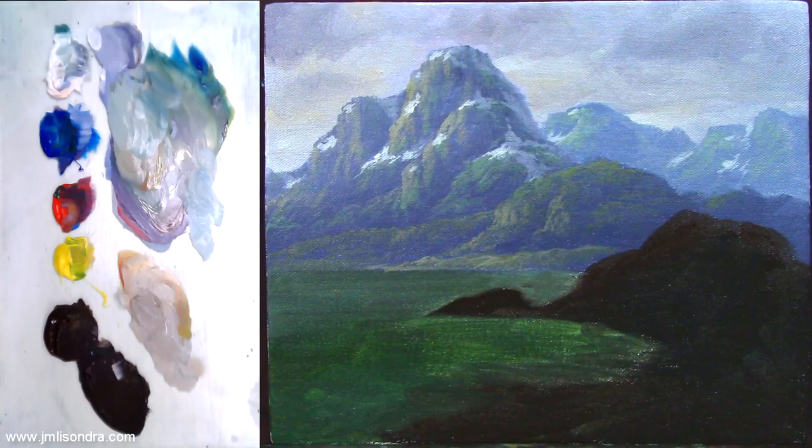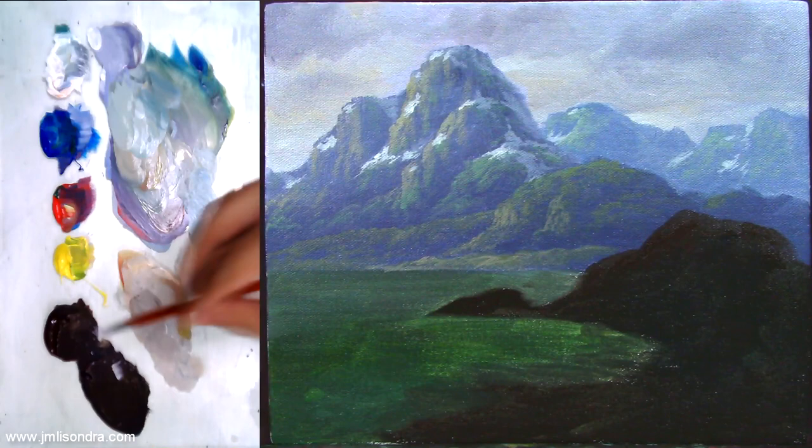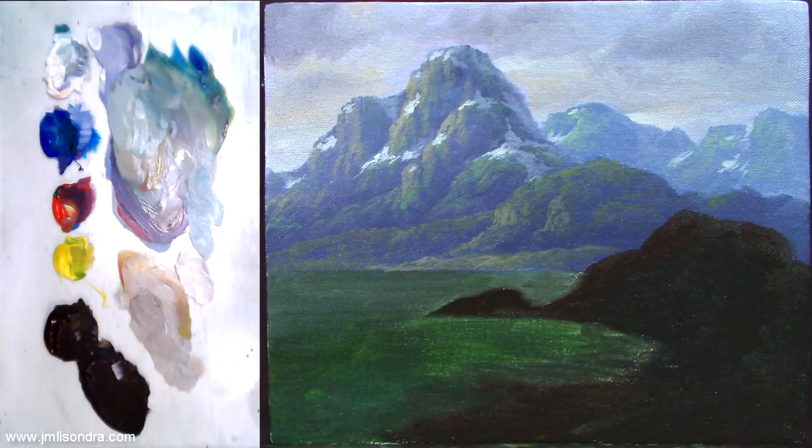Next, we're gonna put some white lines on the river or the lake. I'm not sure if I'm gonna make it... I think it's a river rather than a lake. Yeah. So I'm gonna use some more white here and some red, a little amount of red and yellow, or you can use brown also. And I'm using the same brush. This is the number 7 flat brush, short handle.